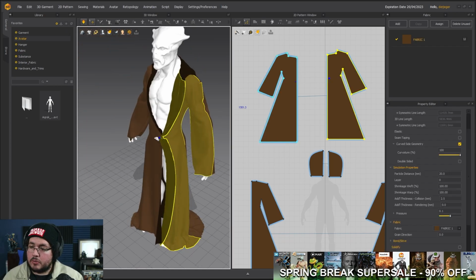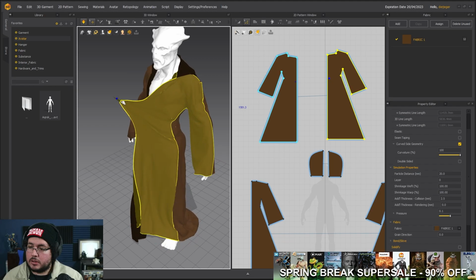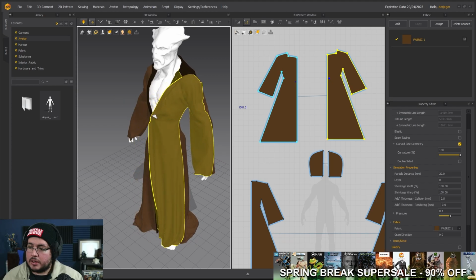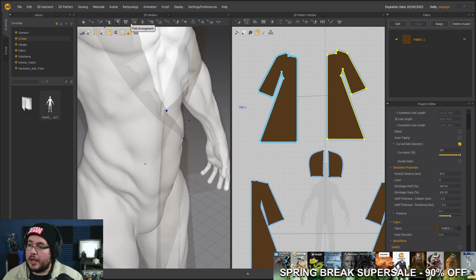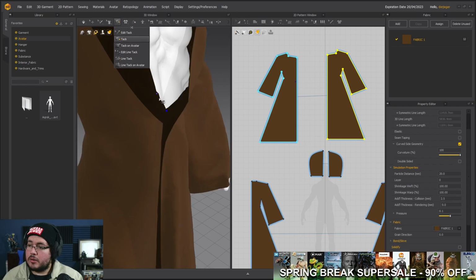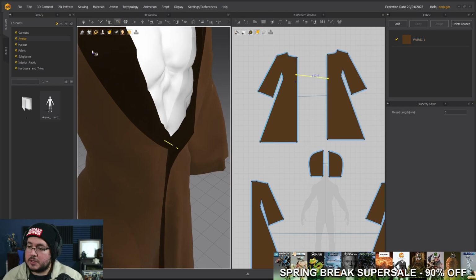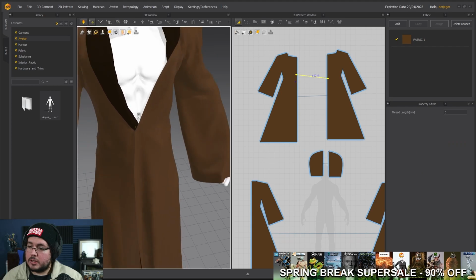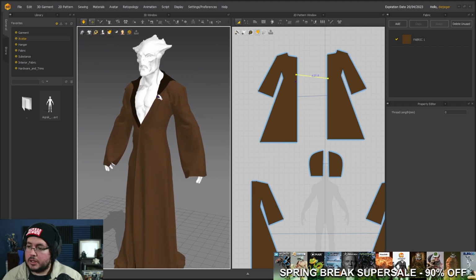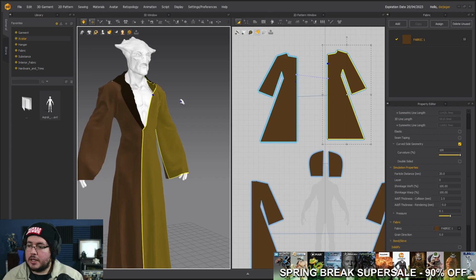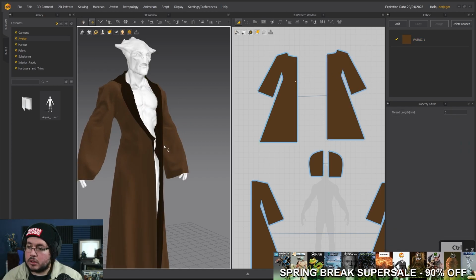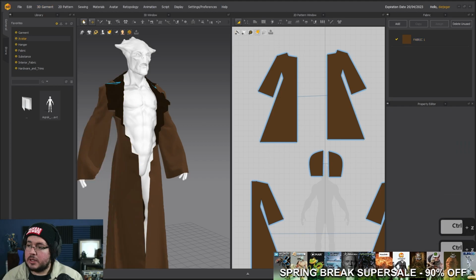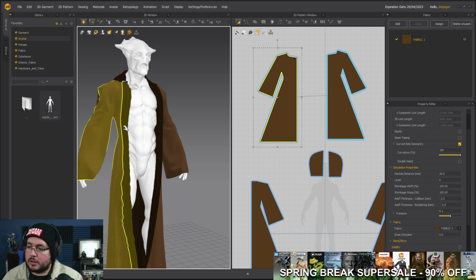Then, for instance, I can move this thing to the front, stop the simulation again, and do a tack from this piece to this piece. When we simulate, we're pretty much closing the robe right there. So again, it's a cool way to get a little bit more control over how you want your clothing to look. I'm just going to remove the tack right there. I do like the new length, to be honest.